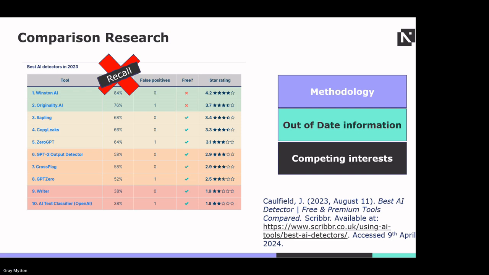Yeah. So can I just clarify, is recall only AI generated work that has not been modified by students, or can recall include work that has been AI generated and then adapted and edited by students? Yeah, so recall as a number is where you have either some or all of the text being generated by AI. The correct recall would be a tool correctly labeling that bit as AI written that has been written by AI.